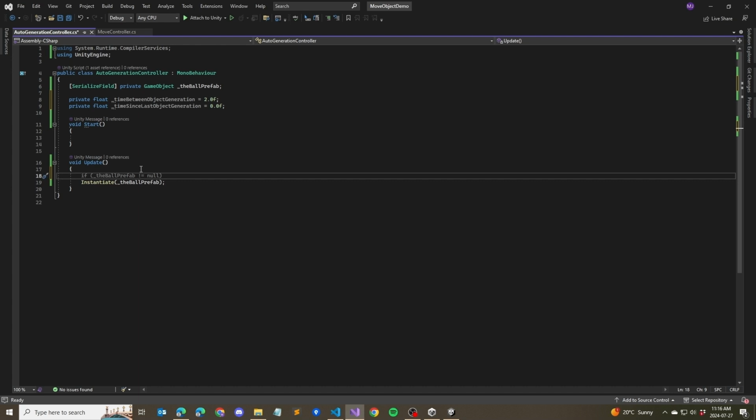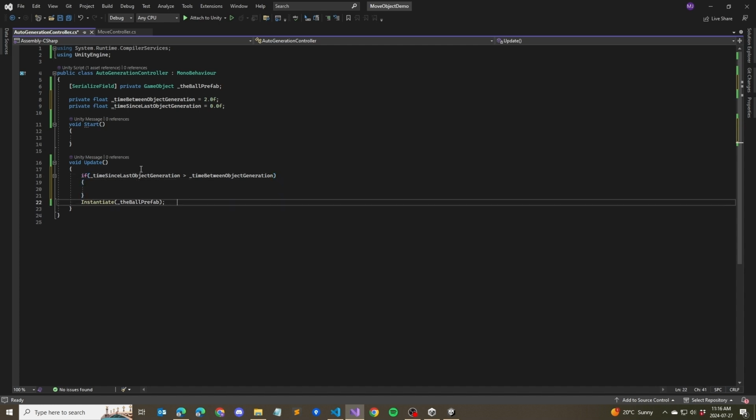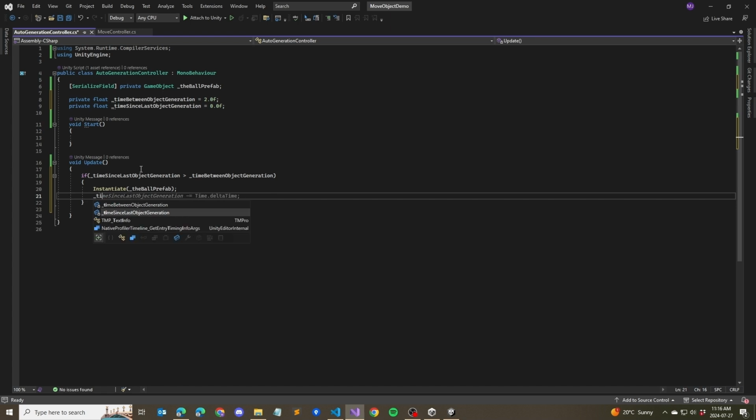And what I'll do is I'll write the code first, then we can explain what it does. So the first thing we need to do is say if the time since last object generation is greater than the time between object generation, then we want to instantiate. And we also want to reset time since last generation equal to 0.